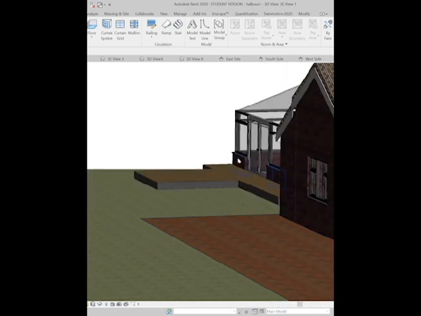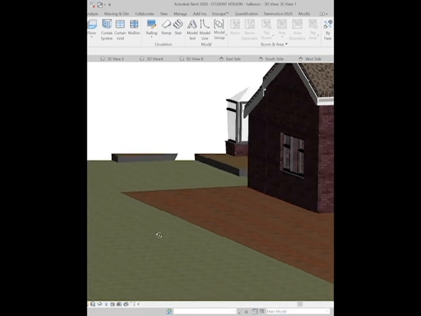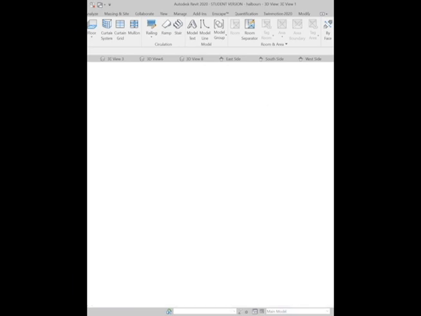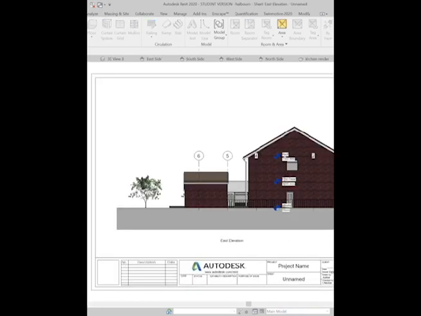And we've got the conservatory on there as well. So if I go to the sheets, these are what I sent to the employer. So I've got everything laid out just in an Autodesk template.